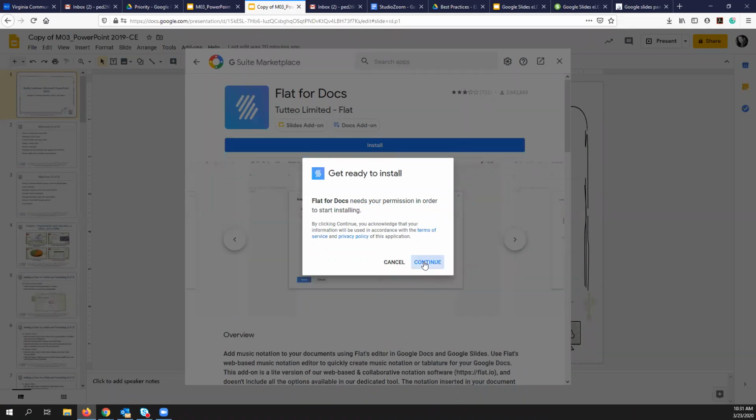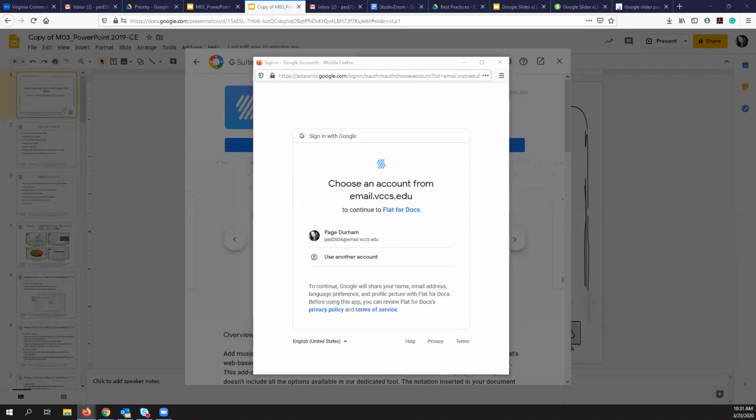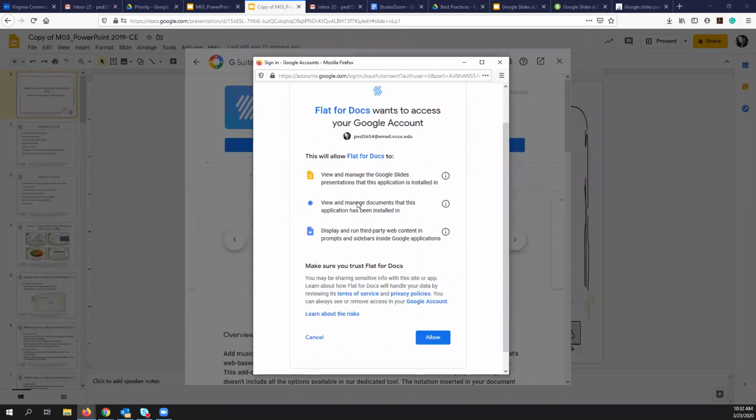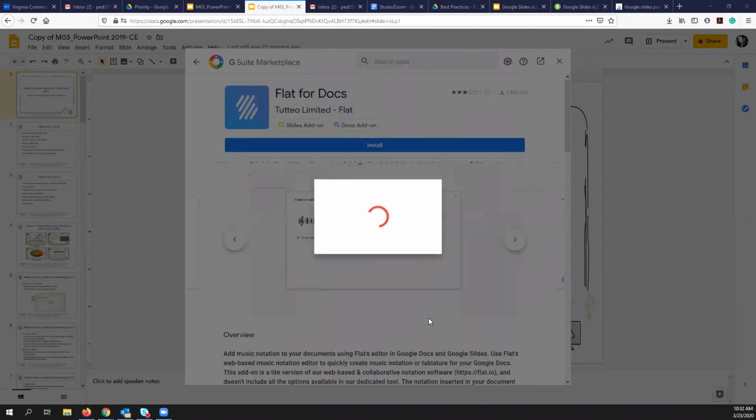I'm going to say Continue. And now I'm going to choose my email.vccs.edu account. It's going to ask me to allow this, and I'm going to click Allow. And you get the little spinny wheel.